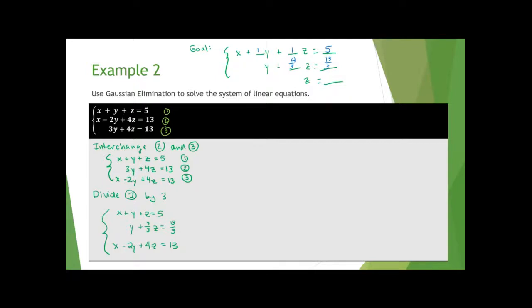Well, now that I'm looking at this, because this is a process where you're trying to think, okay, I want to get Z equals. Now that I'm looking at 1 and 3 here, what I have for row 1, I already have Z by itself. So it might actually be easier to have that equation be my last one, because it doesn't matter what's in front of the y and the z for my first row. So I'm actually going to interchange equations 1 and 3 here, because I think that will make it easier when I'm trying to get z equals for the last row.